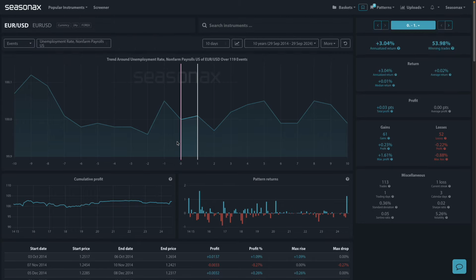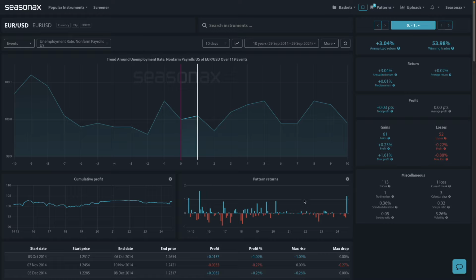So in other words, if we see a really weak non-farm payroll print, just think headline below 94k, unemployment rising to 4.4% or higher, average earnings growing at only 0.2% or less, that would solidify expectations for a 50 basis point rate cut, and that should lift the euro dollar. On the other hand, if we see a very strong report, numbers exceeding 200,000, unemployment at 4% or lower, earnings at 0.4% or higher, then that will push back against another 50 basis point Fed rate cut, and that should send the euro dollar lower.